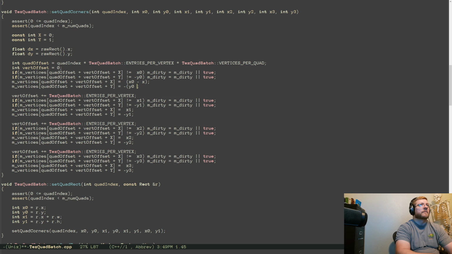So that looks right to me. Minus dy. Search for x, search for equals x minus dx. Search for equals minus y minus dy.